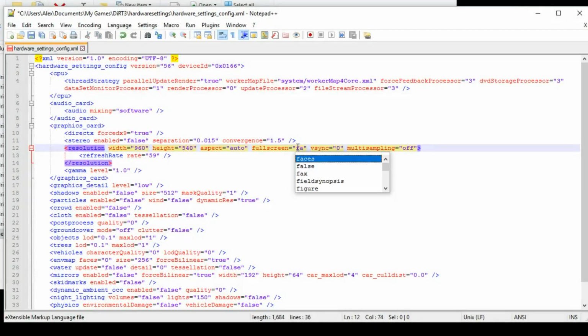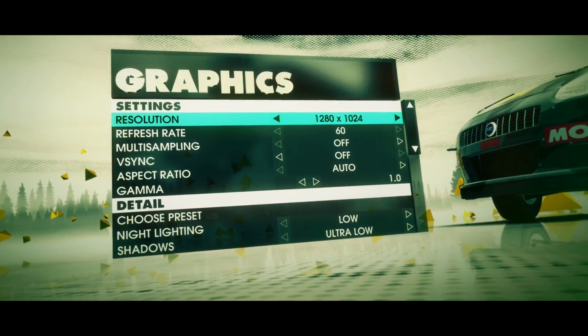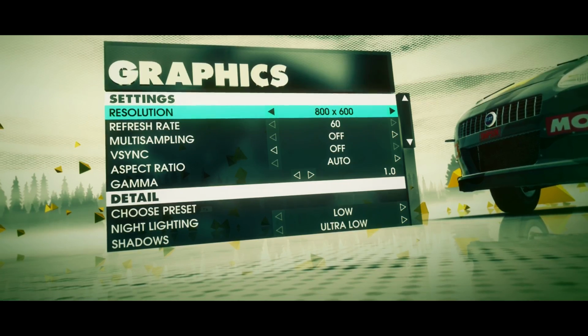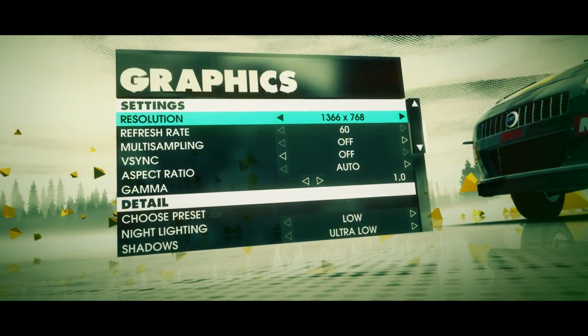If your GPU is being a problem, you can also use these lines to play with the resolution. The game has a good selection of resolutions, but you can also specify a custom one here. On some GPUs, this might make the game crash, so you might be forced to play on windowed.